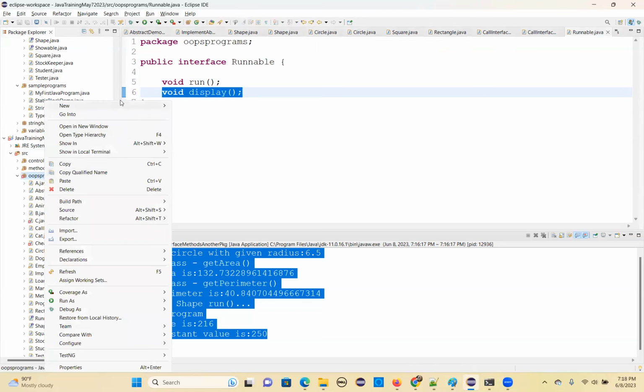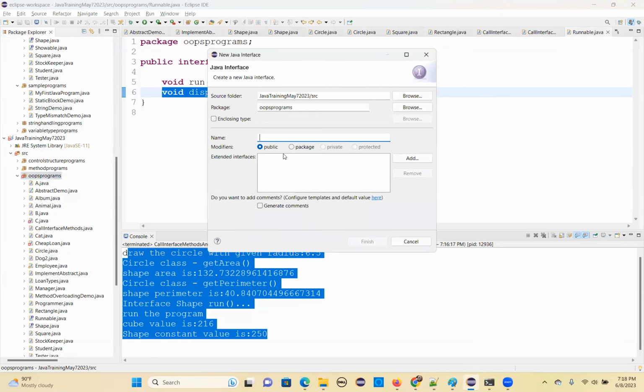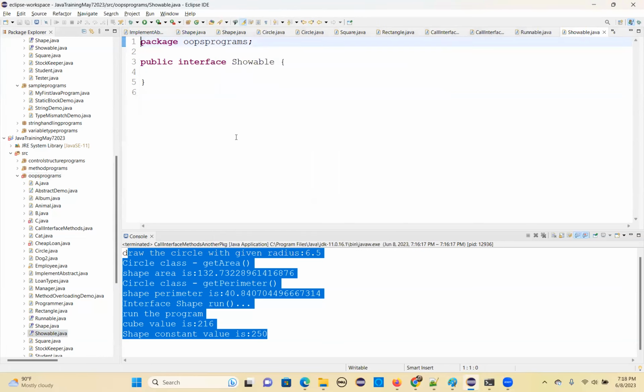Next, create one more interface, Showable. See, I'm not writing the abstract keyword here. Directly I can write show. You duplicate the method.